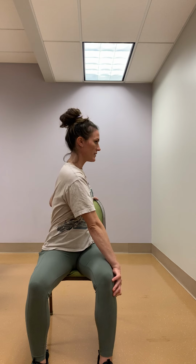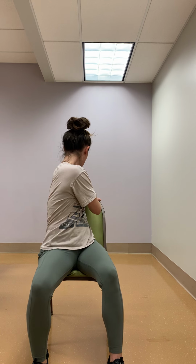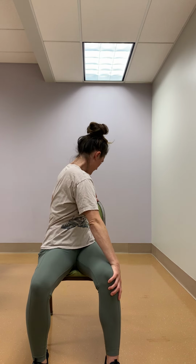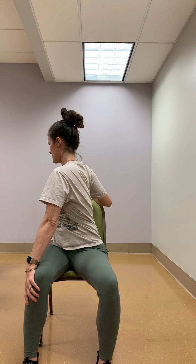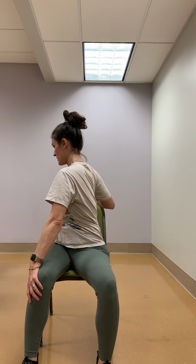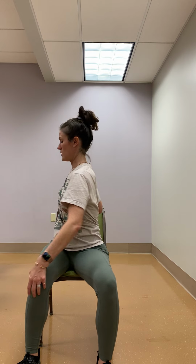Good. All right, take that right hand, put it on your left knee. Your left hand will go on your chair, so sit up nice and tall. Give your back a nice twist as you look towards the left side. Get some pops. And other side, left hand goes on my right knee, right hand on the chair.